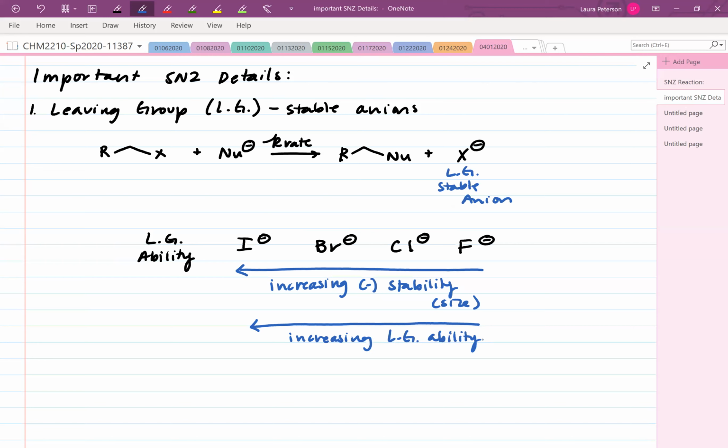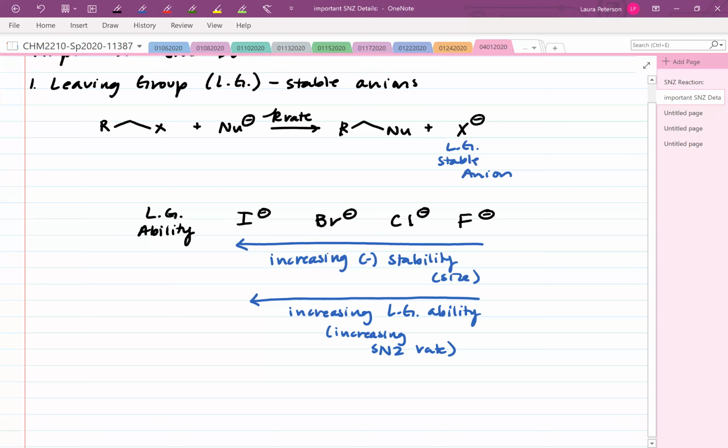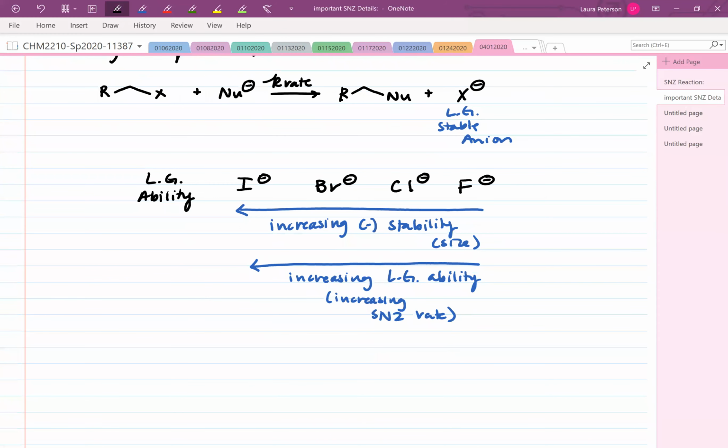Okay, and if we're just comparing, if the reactions are otherwise the same and all we're doing is varying the leaving group, that means we would have an increasing SN2 rate. So I'll just put that right below. Okay, so a better leaving group gives us a faster SN2. Okay, so the last generalization I want to make then is, good leaving groups are generally weak bases. Okay, so let's write that off to the side and we'll make a note about what some bad leaving groups are. Okay, so good leaving groups are generally weak bases.